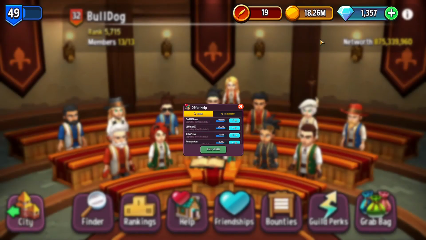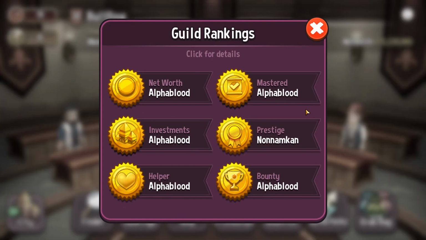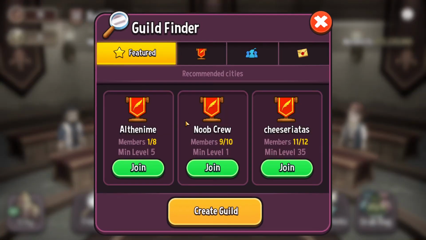This is the help page that you can access easily from the city. These are the rankings for the guild, and a guild finder if you're looking to join a new guild.